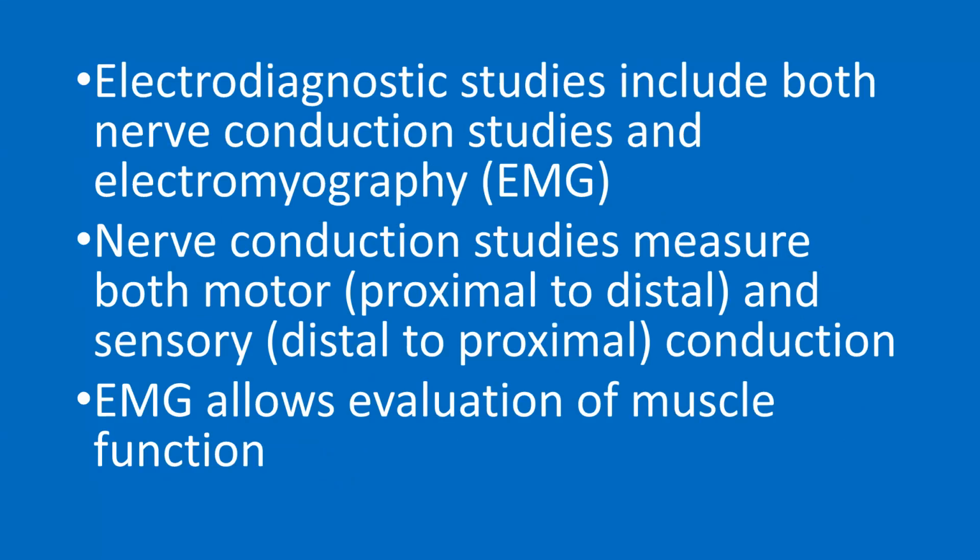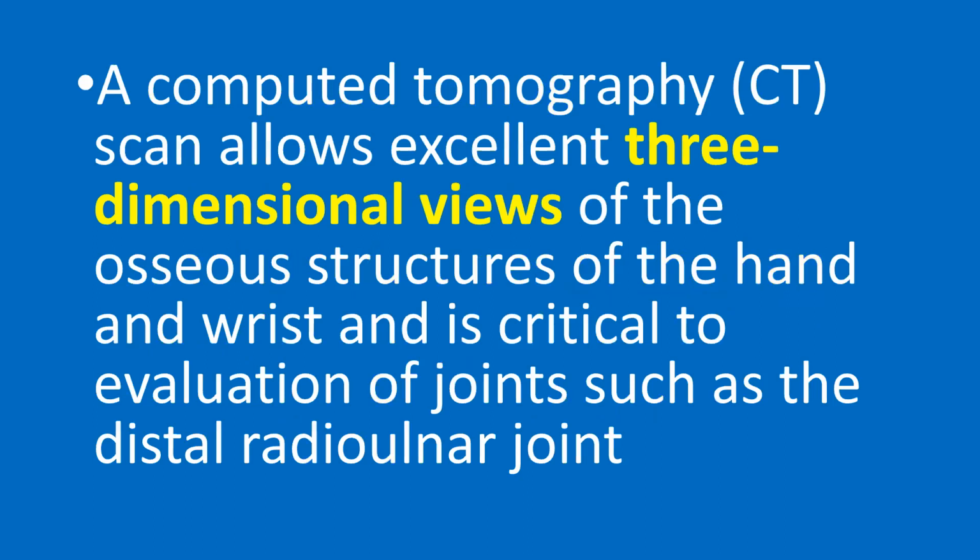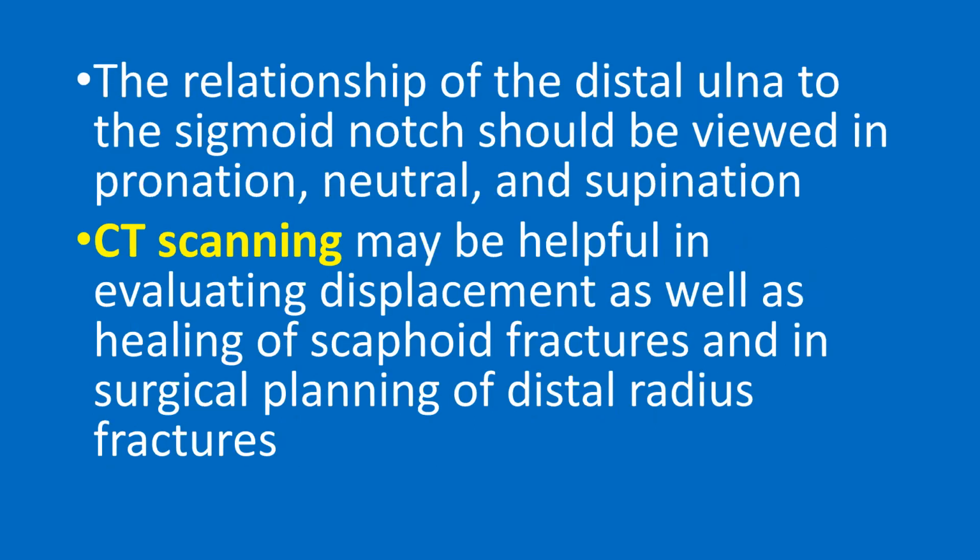Electrodiagnostic studies include both nerve conduction studies and electromyography. Nerve conduction studies measure both motor proximal to distal and wrist, and is critical to evaluation of joints such as the distal radio-ulnar joint. The relationship of the distal ulna to the sigmoid notch should be viewed in pronation, neutral, and supination.